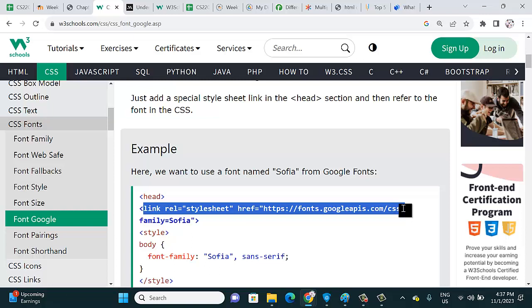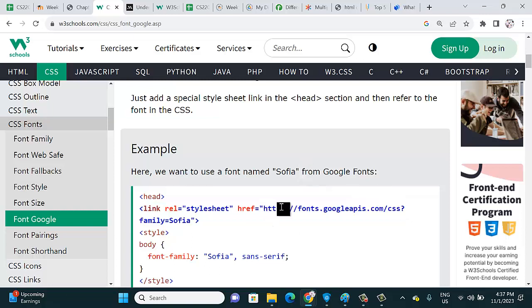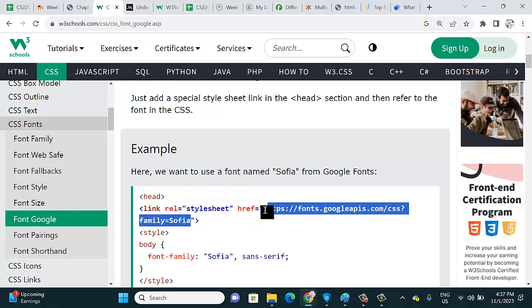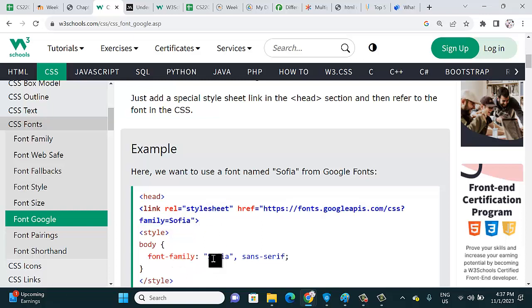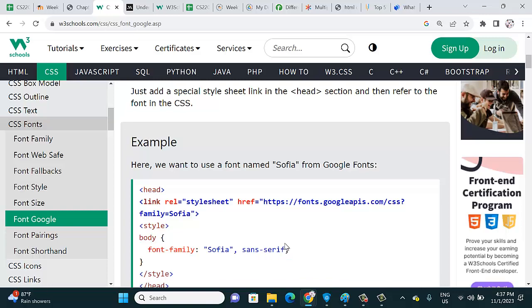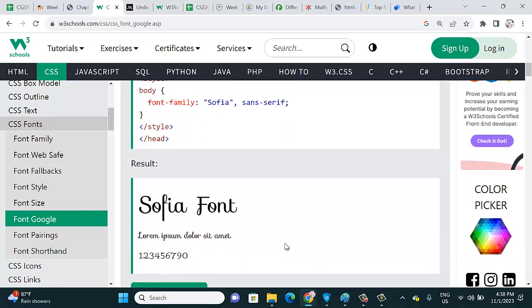If you have a file, you link it with your CSS file, right? But here you refer to the Sofia font family from Google. Okay, and the relation is a stylesheet. And here we have Sofia, and so we define for the whole body Sofia, and this sans-serif. So without the edge, right? It's a modern font.